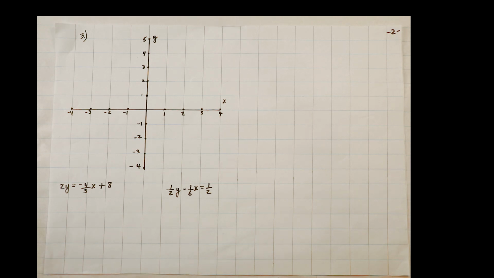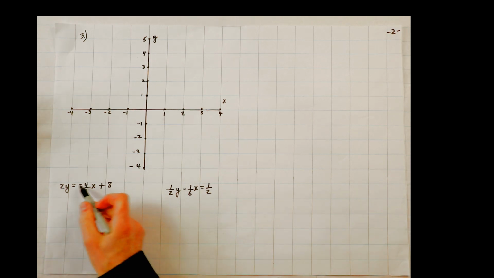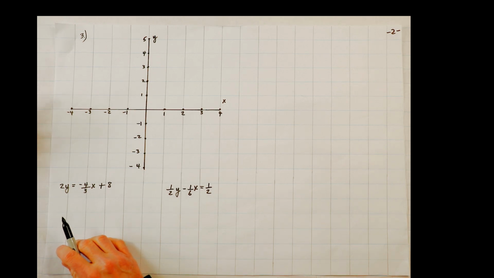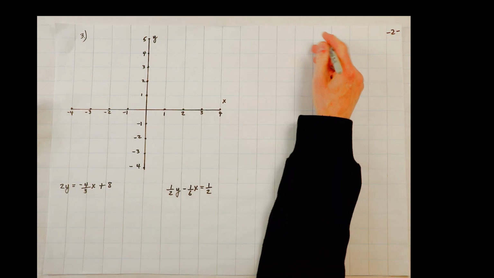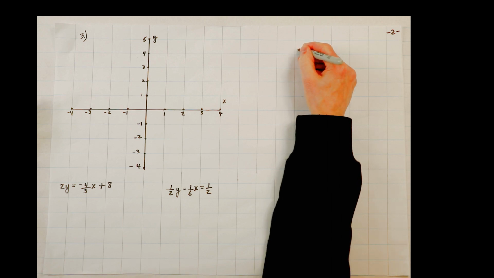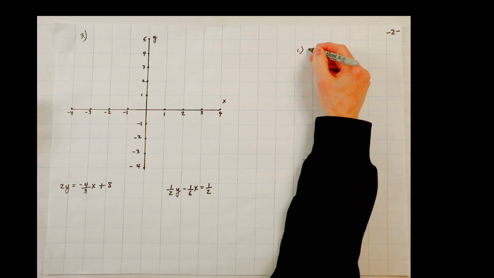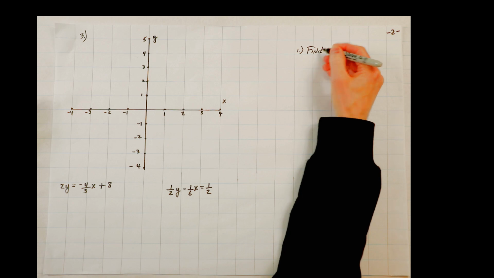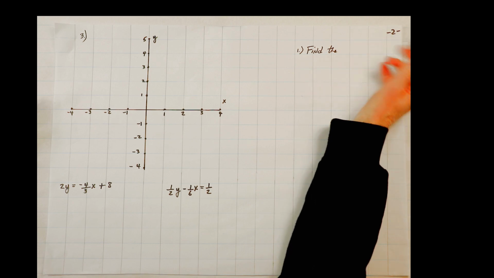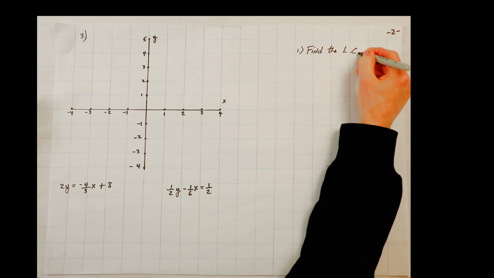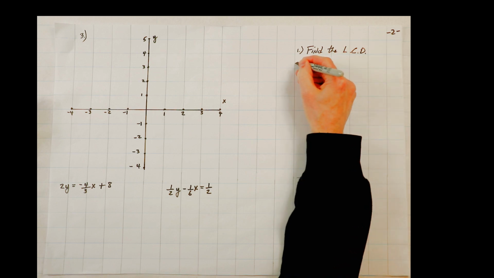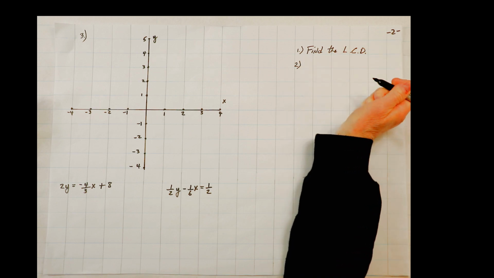So, we are down here. Remember the steps from before. I can write them up here again if you want. So, step number 1 was find. See if you can remember. Find the what? LCD, correct? Lowest common denominator.